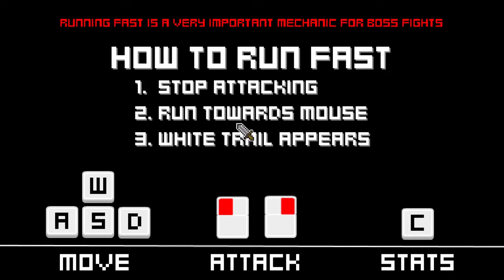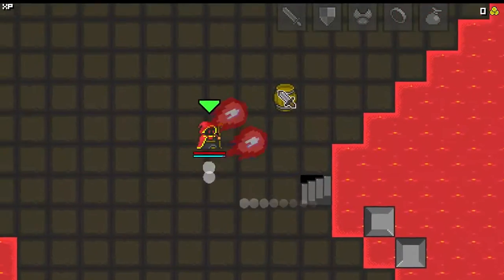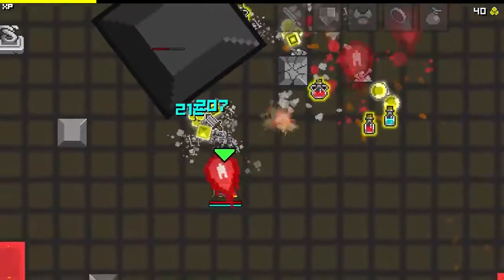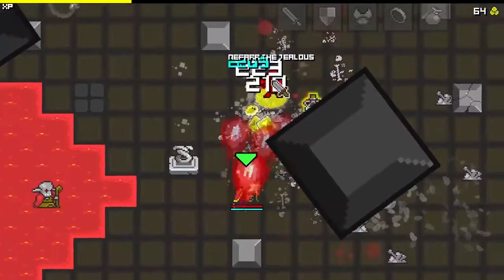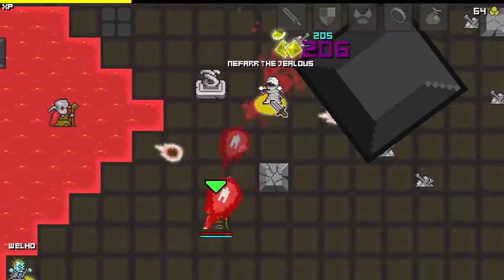Remember, stop attacking, run towards your mouse, and a white trail will appear. Okay, sounds good. This is only keyboard and mouse, by the way. There is no controller support. I like this, where he just shoots fire everywhere. It's pretty nice. The music's not bad either. I haven't heard a whole variety of tracks, but I also haven't played that much. Here we go.